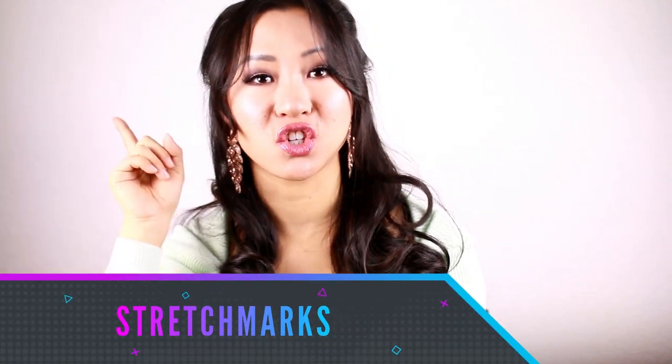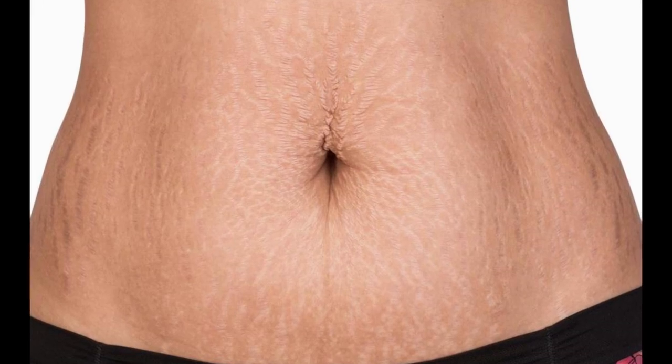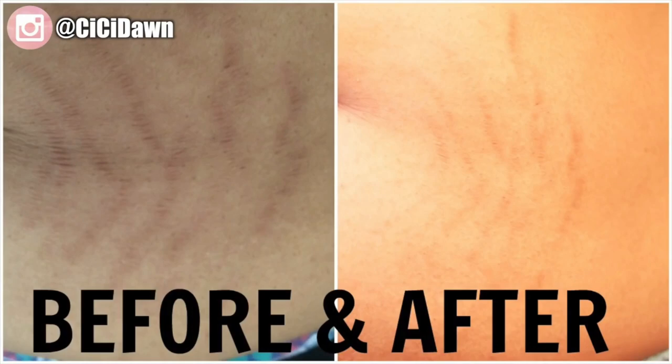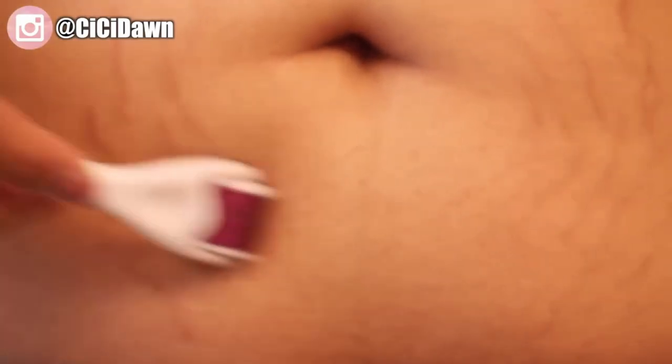The next use is stretch marks. Stretch marks are similar to scars — uneven texture on the skin — but occur from rapid skin stretching, such as during puberty or pregnancy. It is tougher to treat and may need several treatments to see visible results, but many people have reported excellent results. Microneedling works by breaking down stretch mark tissues and triggering collagen growth that can eventually reduce or phase out stretch marks over time.